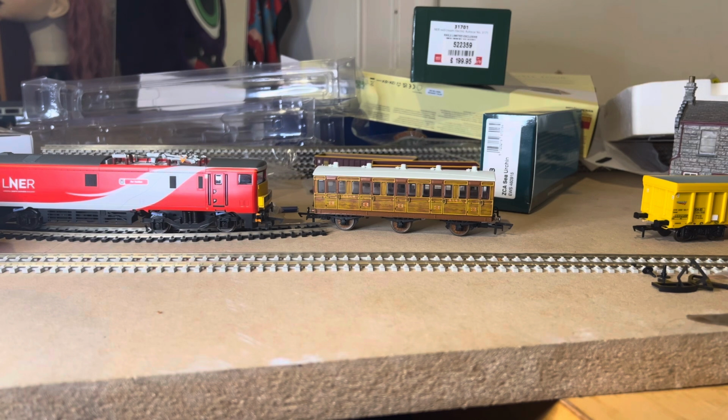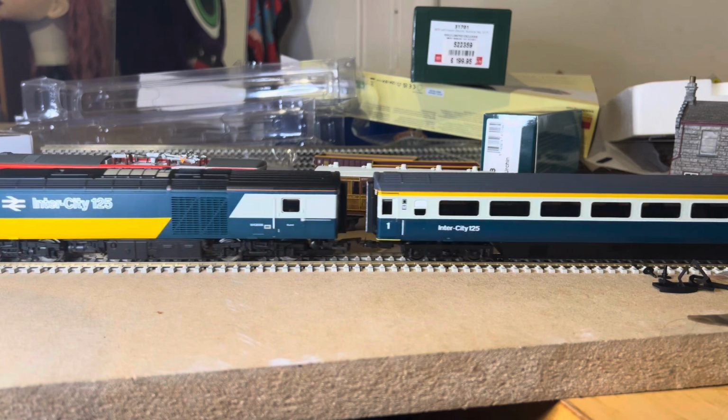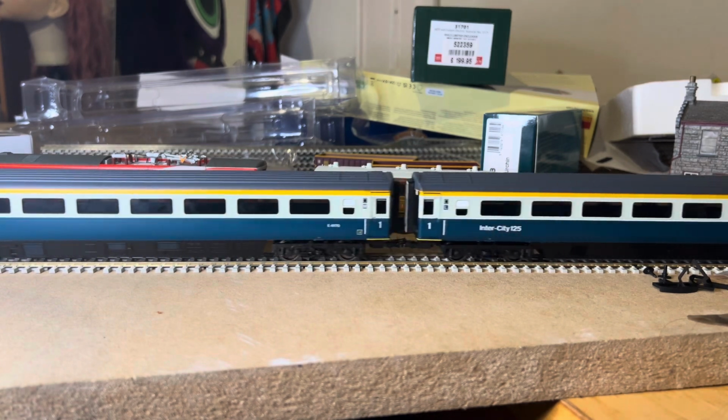What you hear there are the issues on my layout. But actually, if I'm really gentle, I should be able to hitch my train on. Might work actually. There's a lot of derailed things on it, but what you guys can't see is behind all that pile of stuff, we do have emerging the power car with a Mark III coach on the rear. Managed to derail my rear power car.